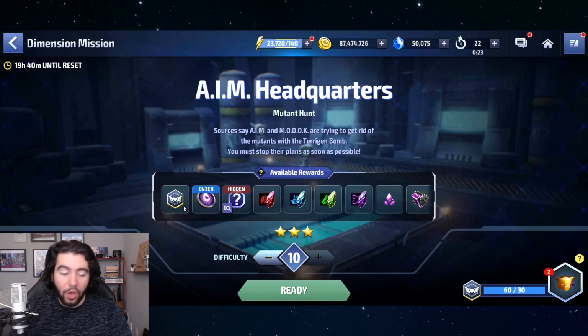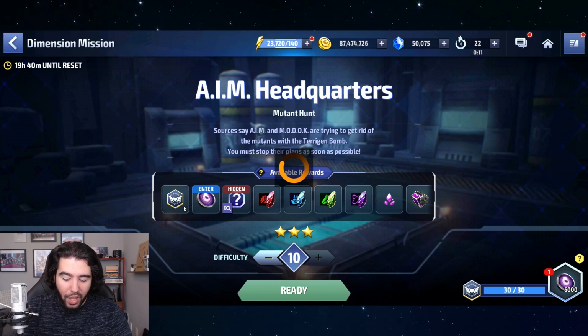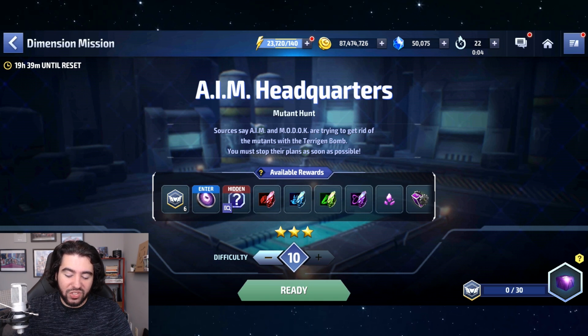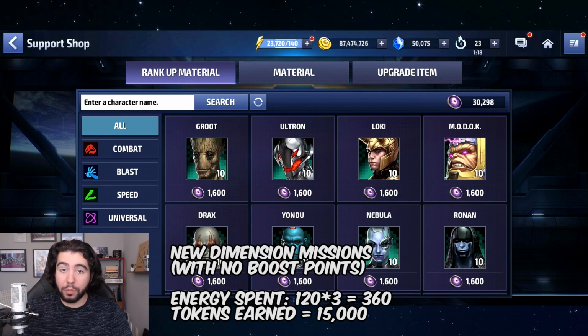But now when we back out, we again have 2 contributions to collect. So you have a 1 to 6 star comic card chest, which is not that good because obviously it could just be a 1-star comic card, which is pretty crap and it's RNG related. But the next reward is another 5,000 Rift tokens, and this actually continues one more time, which means that by doing this run 3 times, by doing 3 sets of 10 runs, which is not actually that much energy, even without any boost points, you will be able to collect 15,000 of the Rift tokens per day.